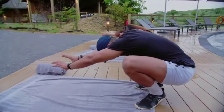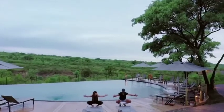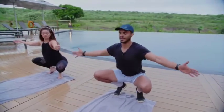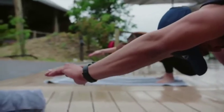This is where you exhale, and then from here, we're going back into that restart position. A big inhale, opening up the chest, big diaphragm, beautiful stuff. Big breath in, staying tall, and then let's repeat that again. So we're beautiful apes out here in the Kruger National Park doing the things.